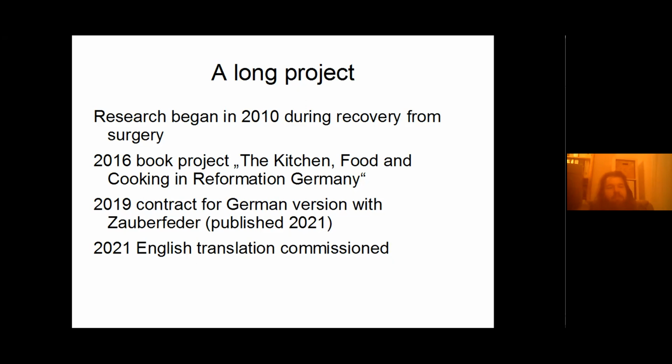It's not like I haven't been trying with other publishers in the meantime, but apparently that is how it works. And in 2019, I got the contract for the German version with Zauberfeder. And that was just perfectly timed because in the following year, I had a lot of free time on my hands while I was sitting in lockdown. And the book got finished reasonably quickly.